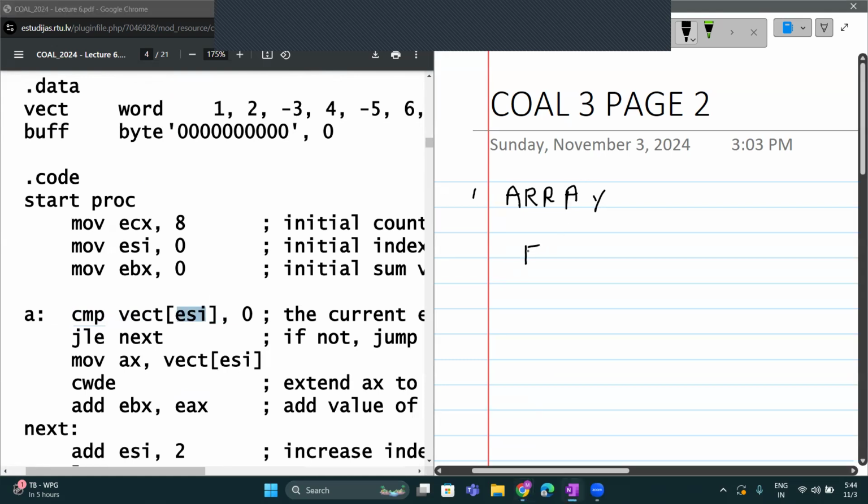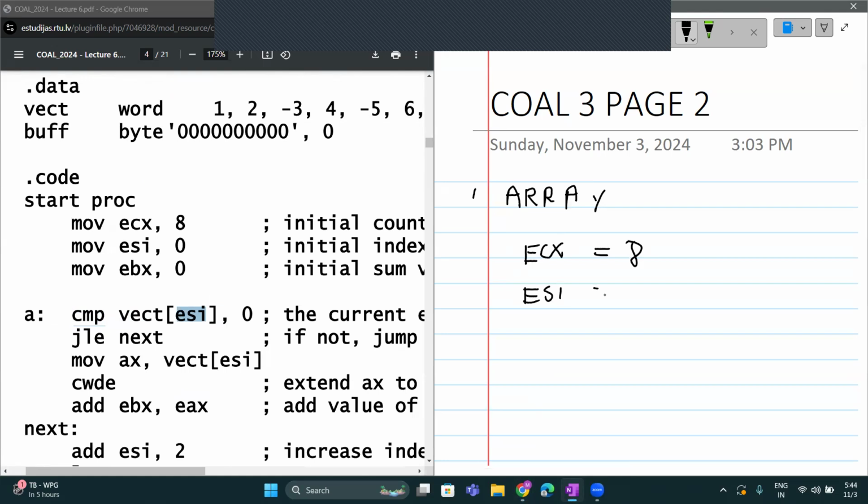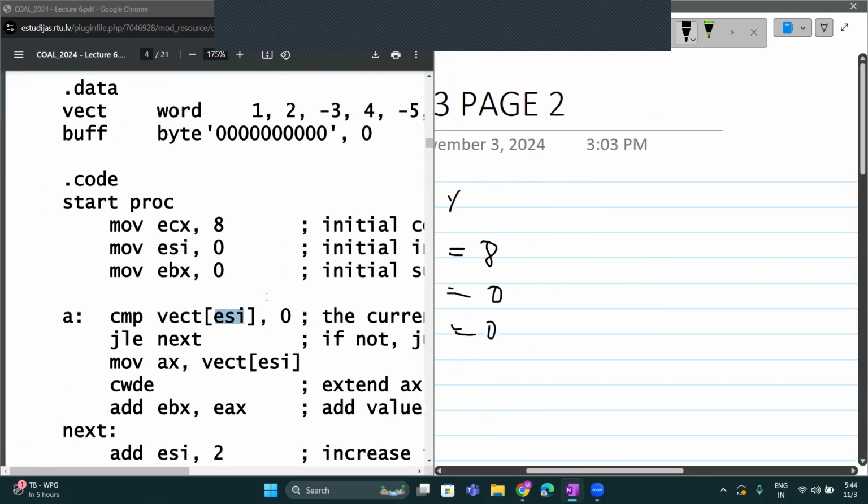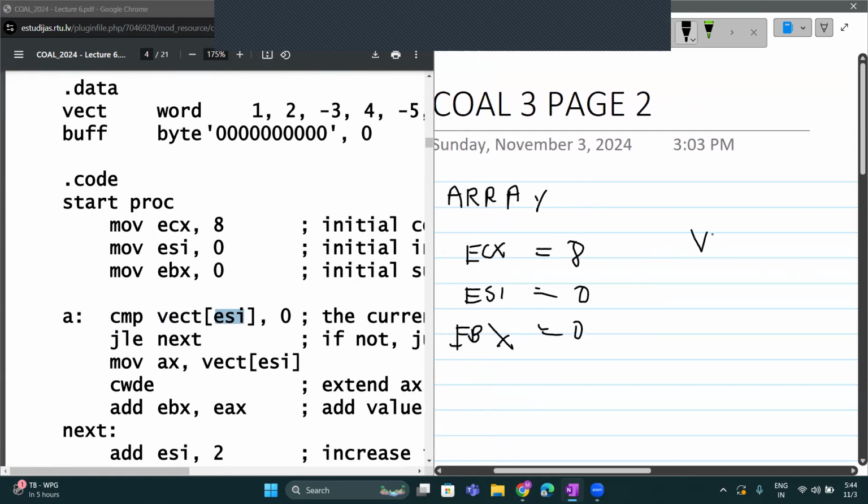Let's write everything down: ECX is 8, ESI is 0, EBX is 0. When we start this label A, we go to vect, which is our array, and ESI is 0.